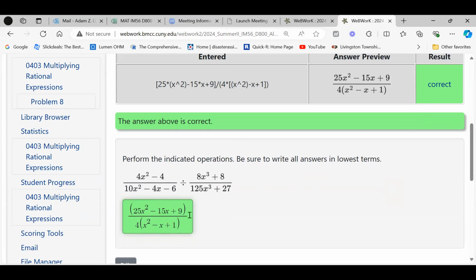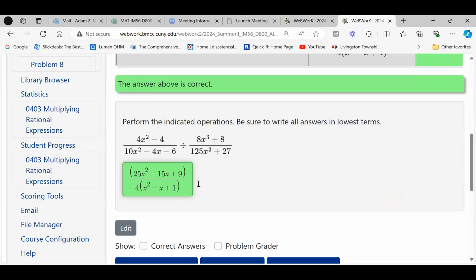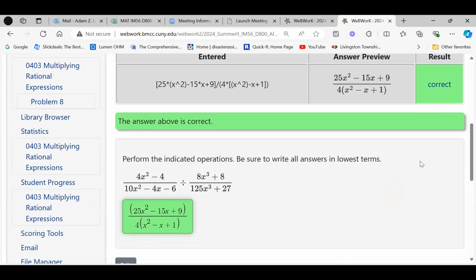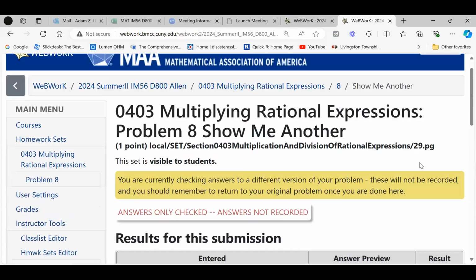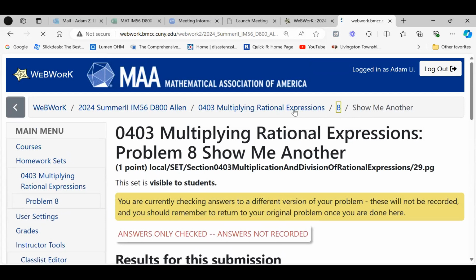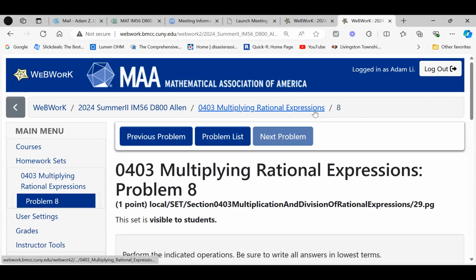You can still divide this using the method we learned earlier, to turn it into a quotient and then the remainder, but that's not needed here. So you should keep the answer like this for all the rational expressions. All right, so this is basically 4.3, and 4.4 is on adding and subtracting rational expressions. Then that's everything on 4.3.